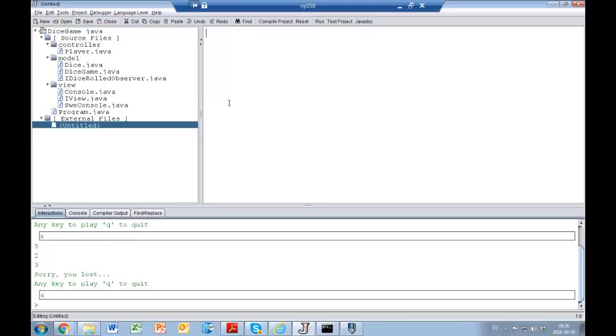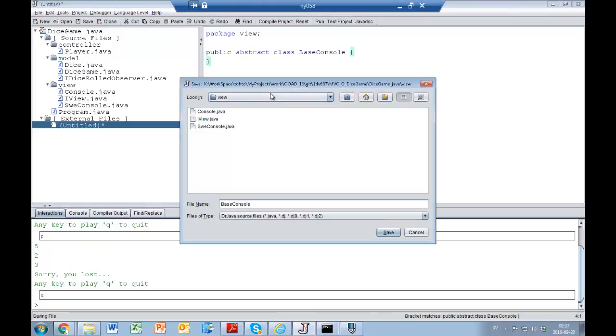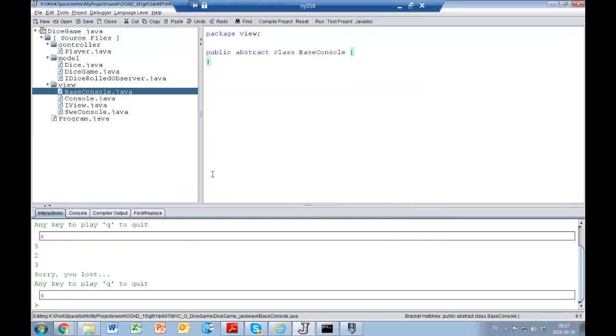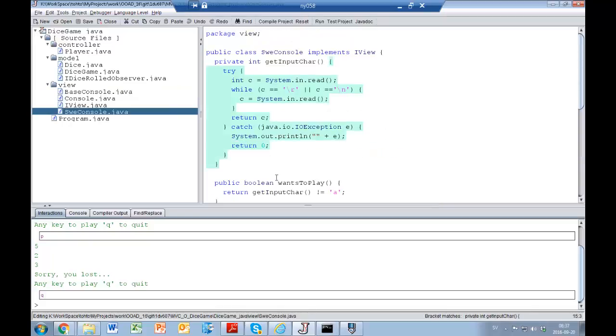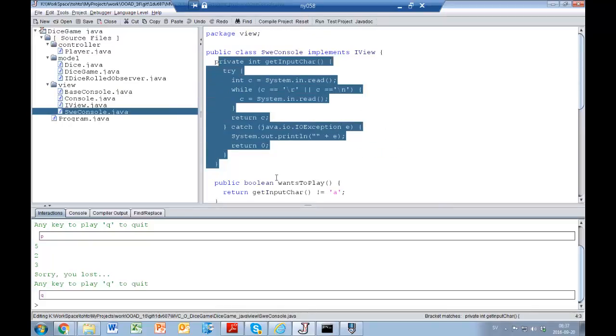Okay. Package view, public abstract class BaseConsole. And let's put this get input here instead.